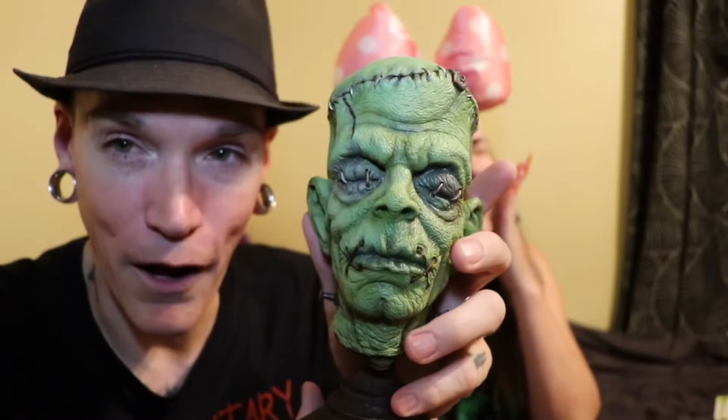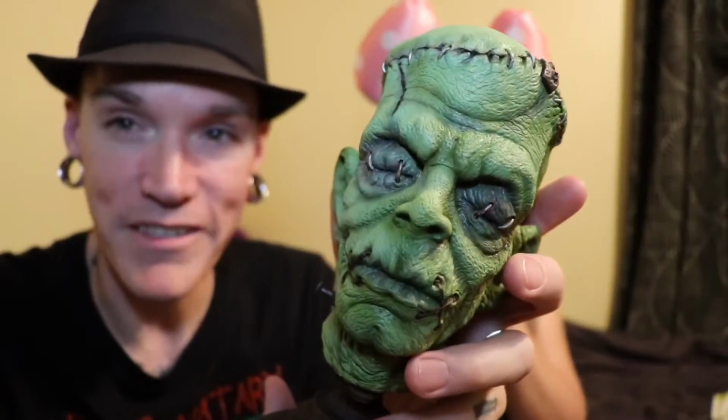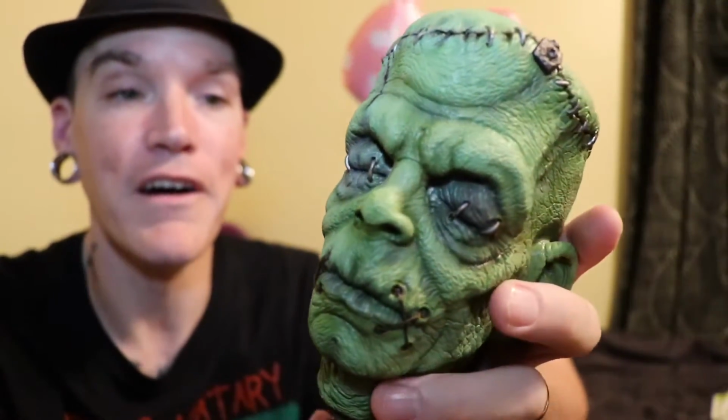The first gift that we would like to give a shout-out to is to an artist on Instagram by the name of The Prolific Professor. He's a sculptor, he's a painter, he's a mask maker. He does really gruesome, realistic special effects too. And he made this. Oh, Frankie! A Frankenstein bust, and look at all this detail.